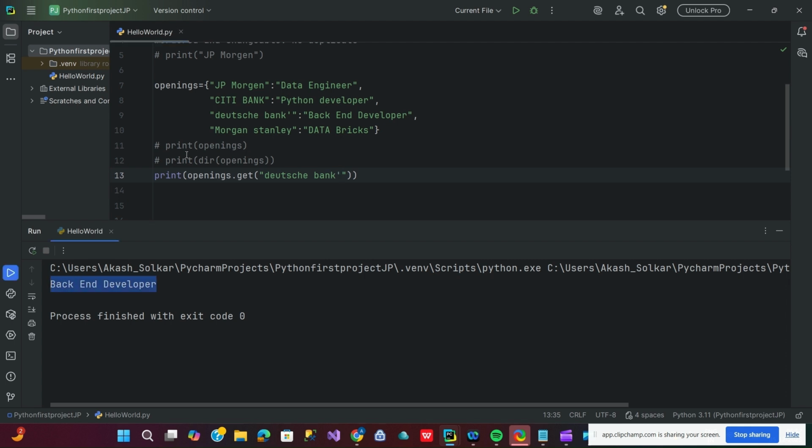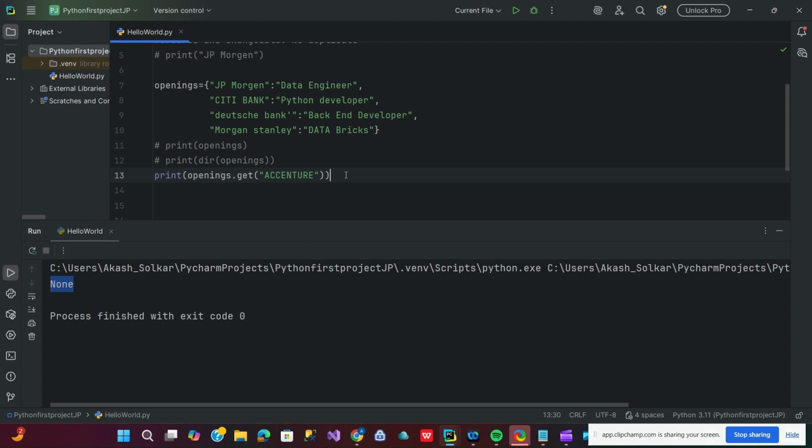Consider if a specific key is not present in our dictionary, then what value will we get? Consider we have the key Accenture, which is not present in our dictionary. Let's see which value we are getting. So we are getting the null value.